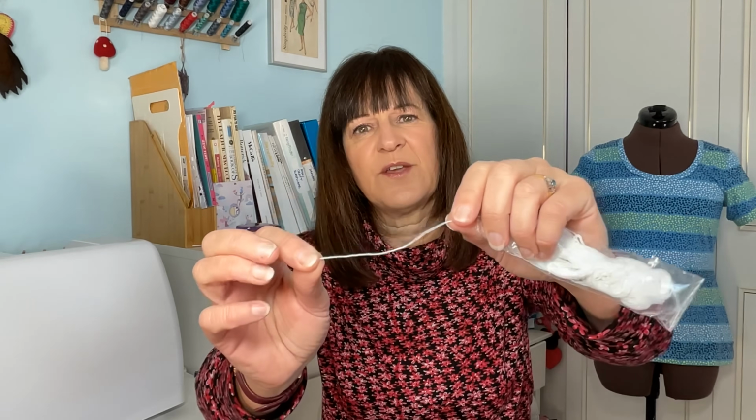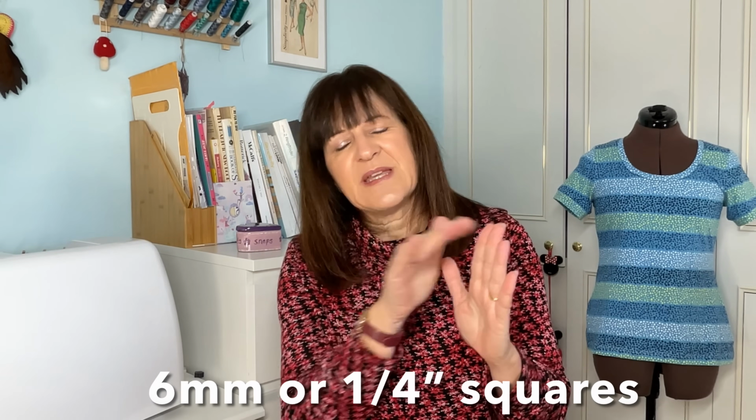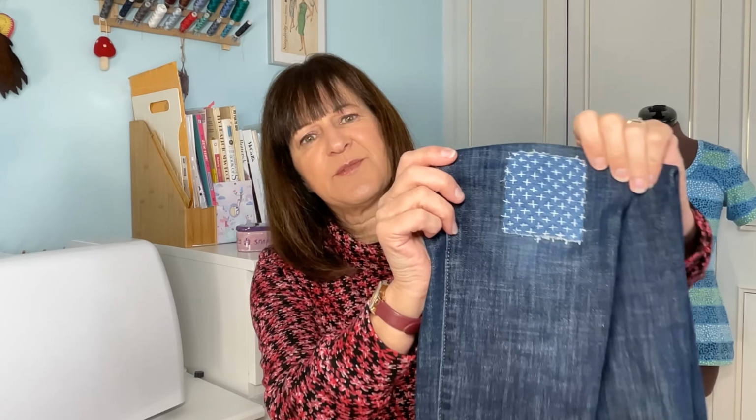The thread, if I quickly show you, is similar to embroidery thread, but it's smoother. It feels beautiful because it's smoother. I think it's not as tightly woven as normal thread. But yeah, so I created this patch. You start with a patch, so I got another patch of denim that I had lying around, and you draw a grid on there, and then you do running stitches in whatever design. Now, I went onto YouTube because YouTube is a marvellous place. I will link the channel below that I got the idea from and how I did it, because I had no idea how to really do it.